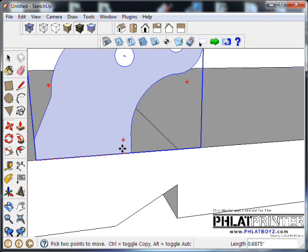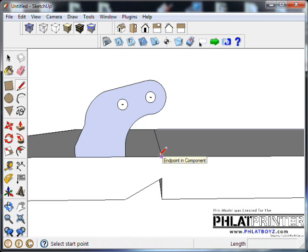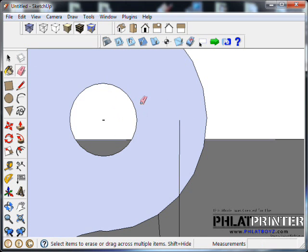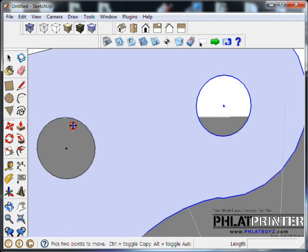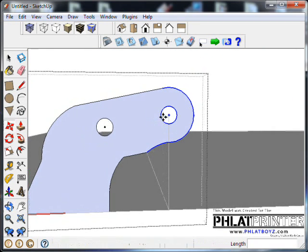I'm going to move over here. You want your pivot point directly over the center of this hole. So I'm going to take and draw a line straight up from here. Actually, I can go up, and then I can pick this guide point and kind of get my, I should be able to get my center from that. If not, I'll draw a line from it. Okay, so it's not clicking, so I'm just going to draw a line over there, delete those, and now what will happen is I'm going to take this control horn design to make sure it functions like we want it to, and that pivot is directly over the pivot of the hinge. I'm going to move it out like that.